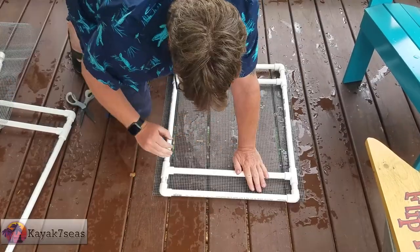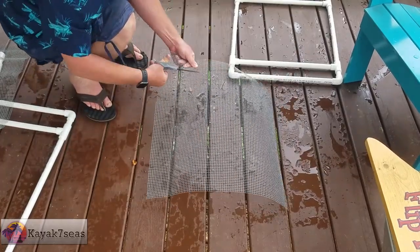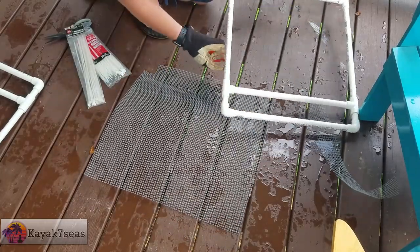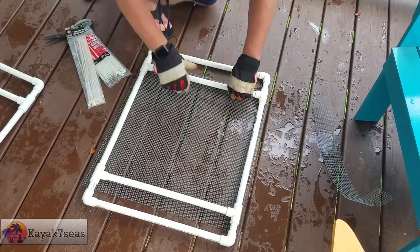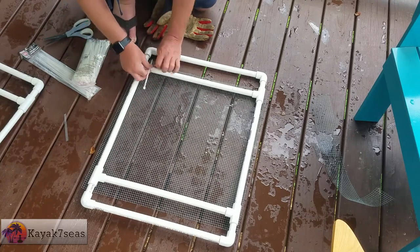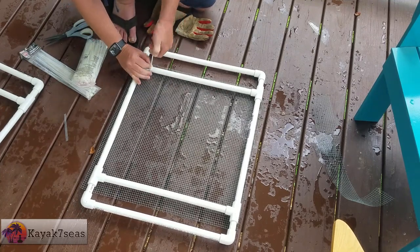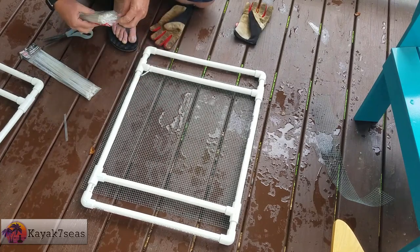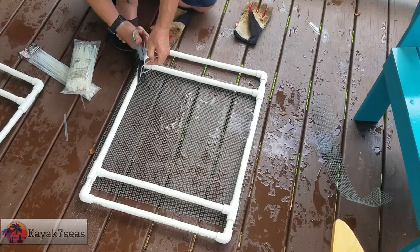That's one of them cut, and I'm going to have to cut a little bit off of here too. One thing you need is gloves, which I started out without. To get around these corners, I cut a couple notches — just enough for the pipe to go around. I'll go ahead and start on this end, kind of bend it around the pipe, and then take a zip tie. Get it as tight as I can. I'll do that on the side as well, just to start out one corner, and once it's nice and tight, cut the ends off the zip ties.